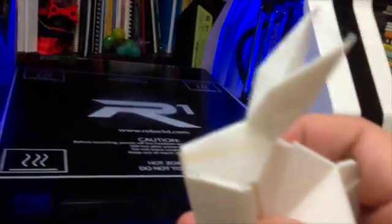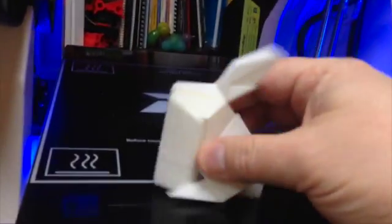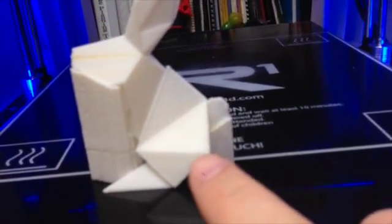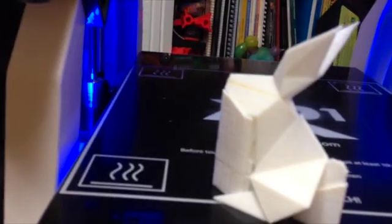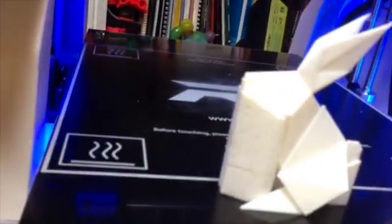So now I'm going to try to break this piece off and this piece off. As you can tell, they're hollow. They're just printed for support, and I think the reason for it, this is a design I got off the internet, Thingiverse, is because when it prints it, I think this angle would have been fine, the tail, to not have support. It's about the same angle as the ears, and it did well there, but I think it needed it for balance purposes when it was printing it, because otherwise it would have tipped over and then tipped back over this way. But let me try to break it apart.